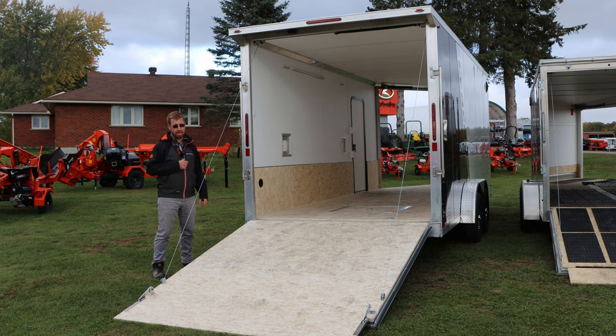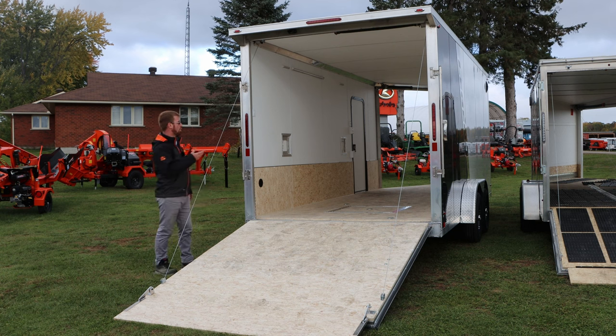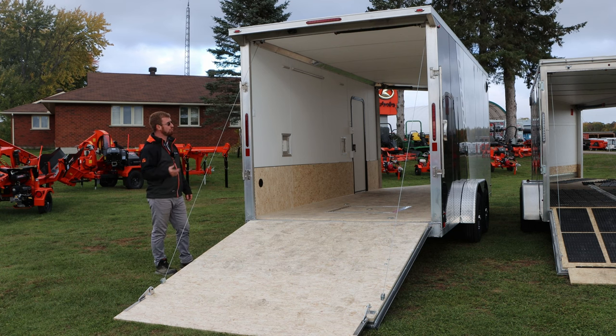You're gonna lose 6 inches on any header of any trailer just going in and out. So again, 6'6" on the door. White wall finish, white ceiling finish in this trailer. Couple neat features from Legend.